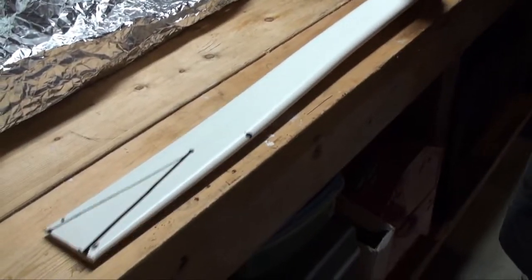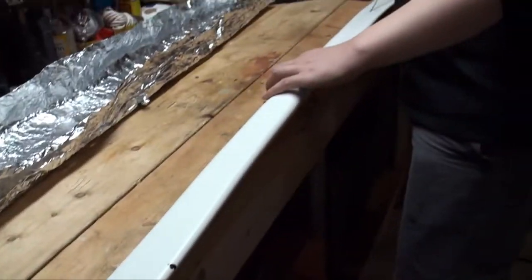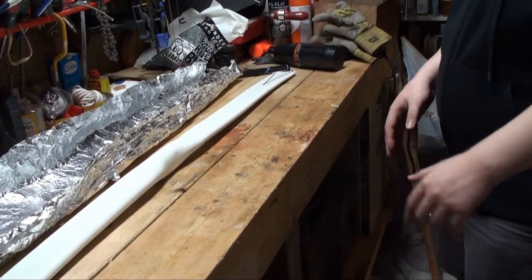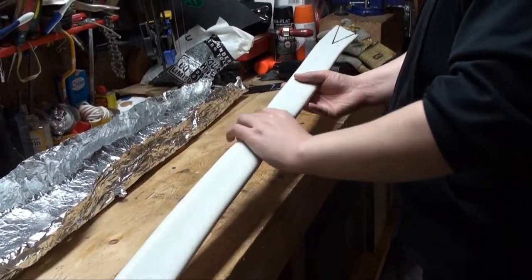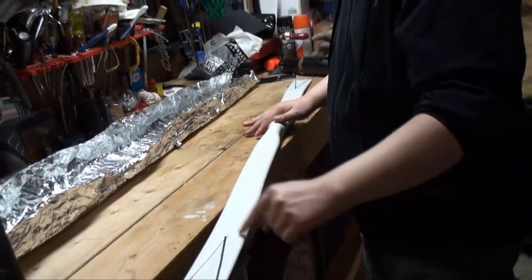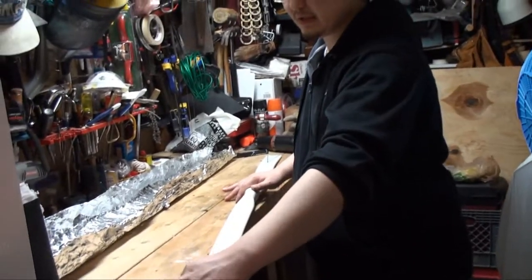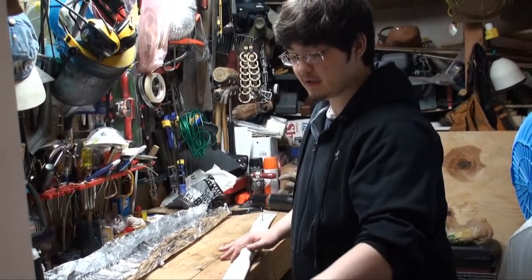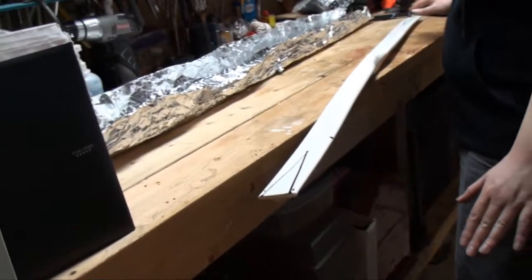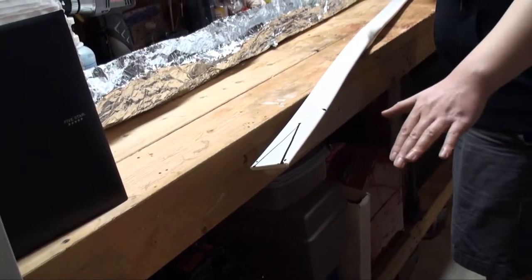Anyways, from here, you're going to go back to your heat gun, and then you're also going to want to get another special object. Basically from here, you can either go ahead and just cut this groove out, use your heat gun to heat these end points right here and smush the ends together, and then cut your notches, and you have a finished just longbow. Well, this is pretty short, but it's still a longbow.